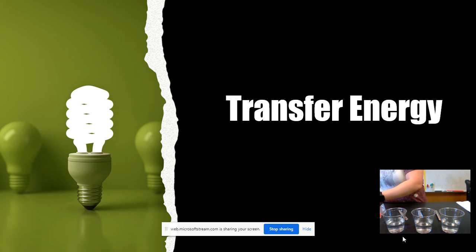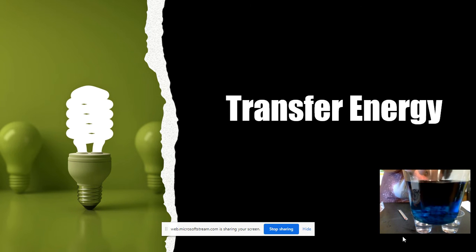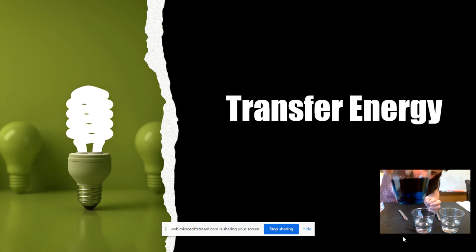So I'm going to put an ice cube in there. Again, it has blue dye so you can see. We can see the blue coming out from it. If I put it closer, you'll be able to see the dye coming out from it.